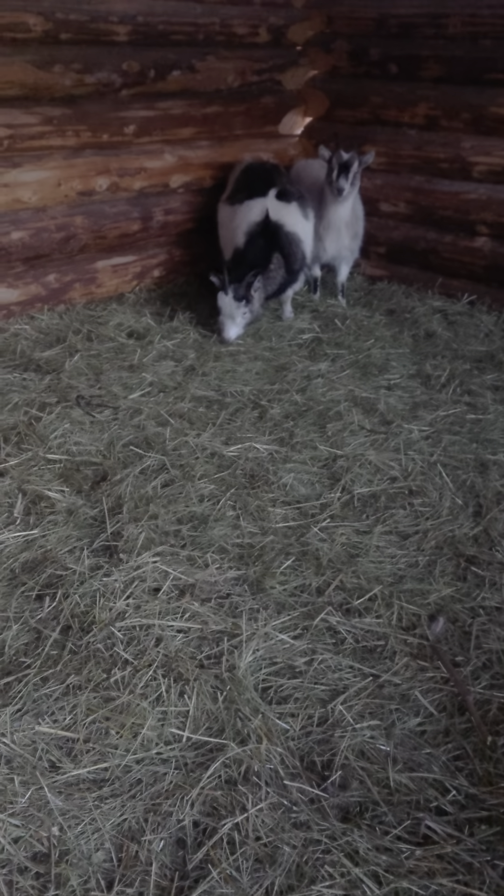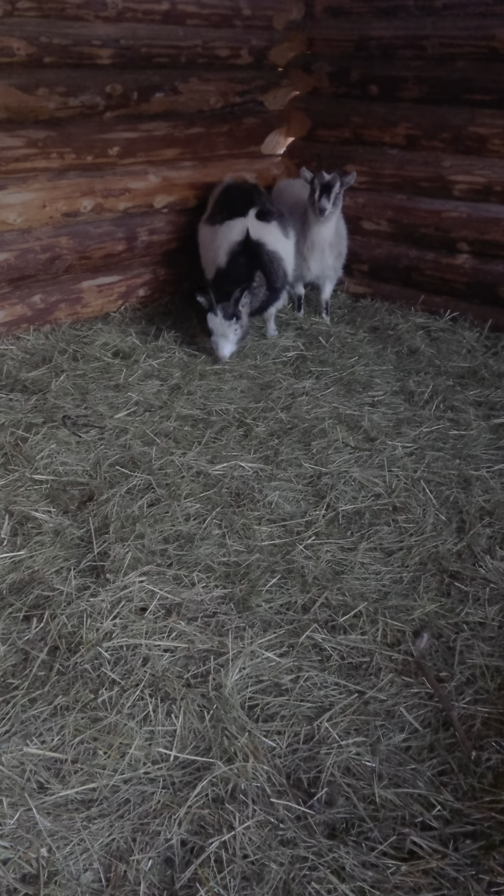Those are the two babies that haven't got a mama. They've just been living and hanging out together because we slaughtered the parents and mothers. These are the hay racks in the house — I'll fill them from the other side. You can get into the other side through here, and there's also some more water in there.